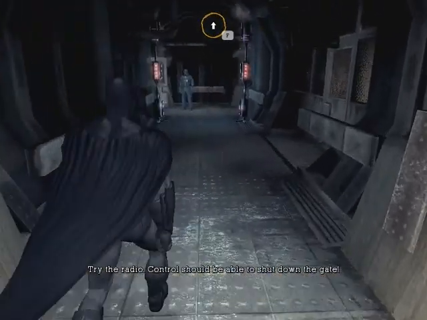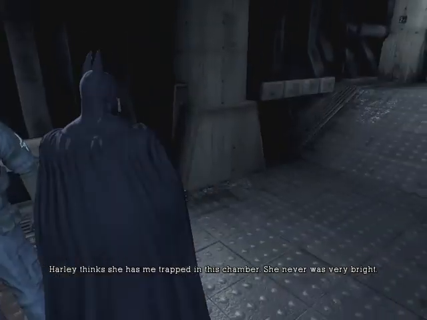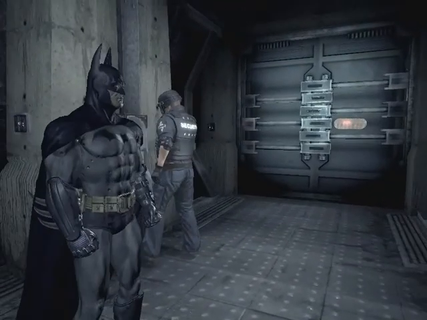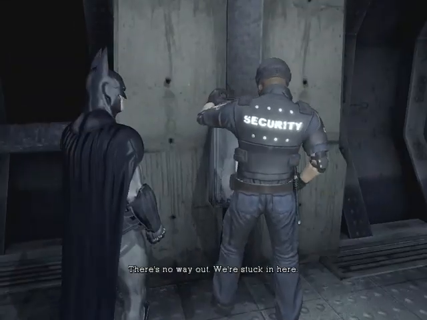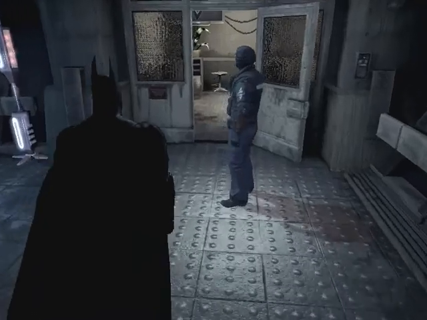So it's telling us we should be able to shut down the gate. Press F. Harley thinks she has me trapped in this chamber. She never was. Let's not do that. Let's see what this guy's doing. Hey, dude, what you doing? There's no way out. We're stuck in here. Never say there's no way out when the knight is on the case. I'm going this way.